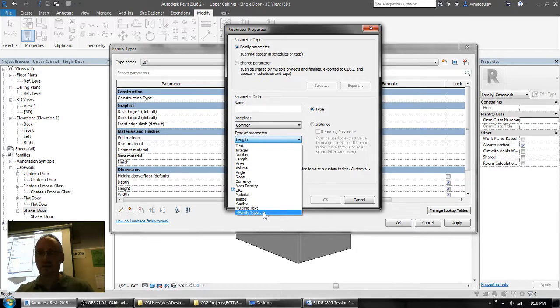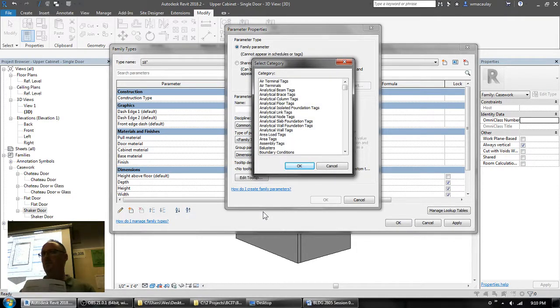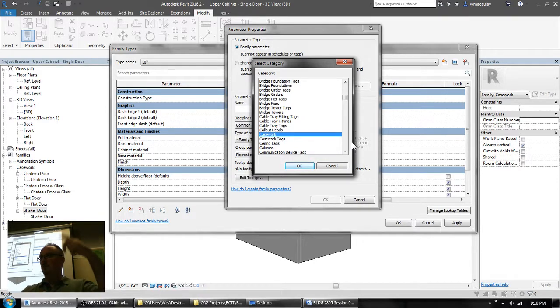So what Revit is asking now is, hey, what kind of a family is it that's nested? So it lists all the different kinds of families. It's a casework family. All those doors are casework. So now what Revit will do, it'll say, hey, now you've got a parameter so that you'll be able to sort of choose from all the ones that you've loaded in, any of those 4 different door types, because they're casework. This parameter will allow us to choose between them. If I don't choose casework, Revit's not going to be able to grab those 4 doors. I have to make sure it matches the category of whatever I have nested in.